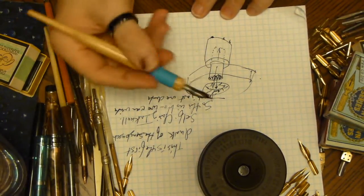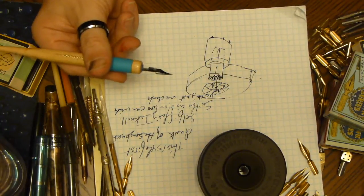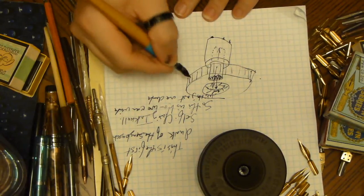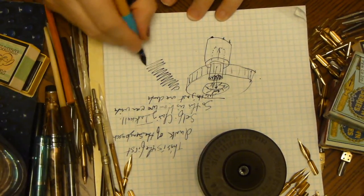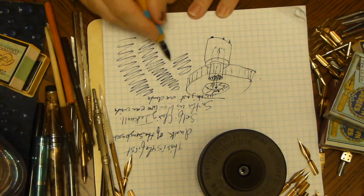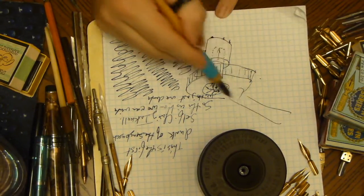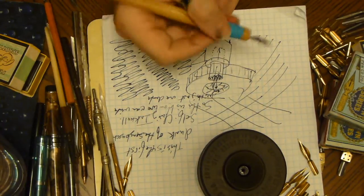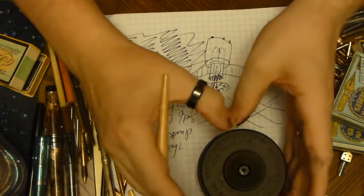This thing works really good. It must be from the 20s or 30s — it's just fantastic, and it was so clean when I got it. No ink residue, nothing. I put hot water through it. Look how well I'm doing on that same dip! It started to run out — not bad for one dip, right? Absolutely fabulous.